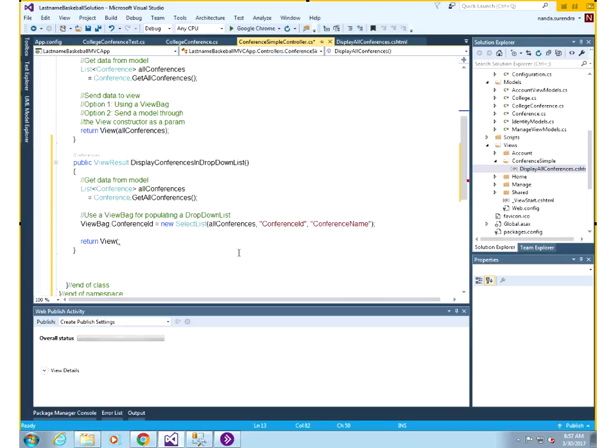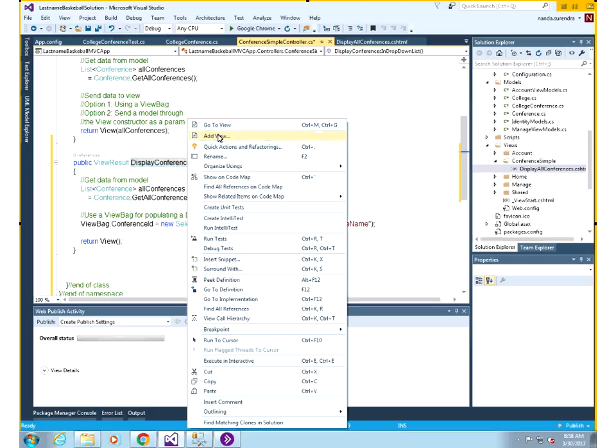So that's the convention. If you use the same view for multiple methods, then you can't name the view by different names. The MVC convention means you can avoid giving a name to the view that you are returning if it's the same name as the controller method. If it is different, then you have to specify it here. So if you use different names, just keep in mind that you will have to specify it in the view.